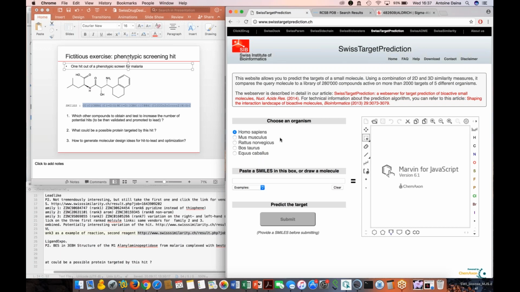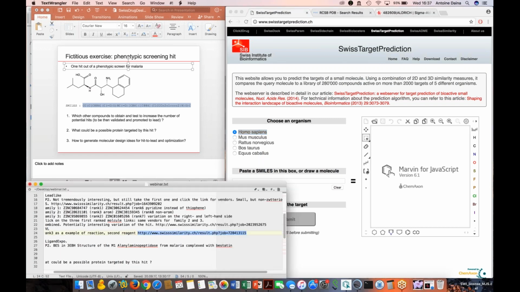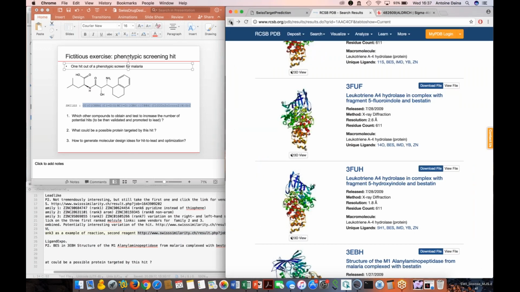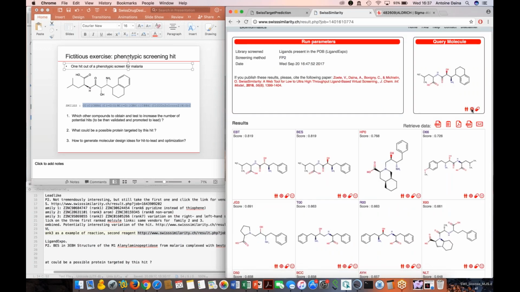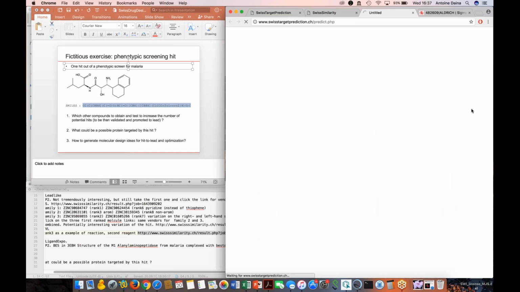The bad news, if I can say, is that we are not in the neglected disease or infectious disease area. So we mainly focus on protein targets for human, right? Which is not perfect for our purpose, but actually, as Vincent has shown you, it's possible to deal with homology.